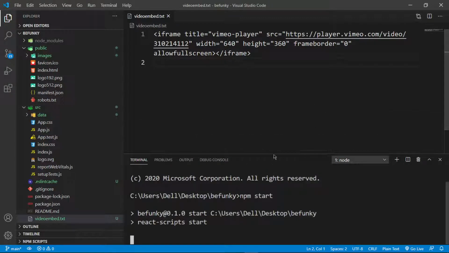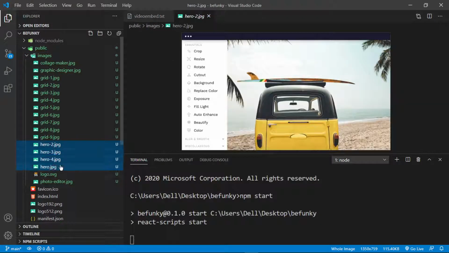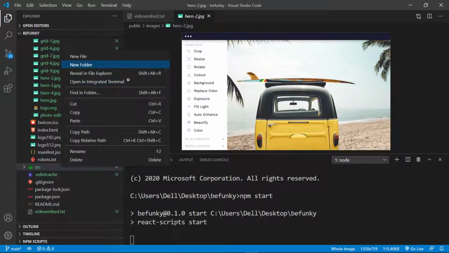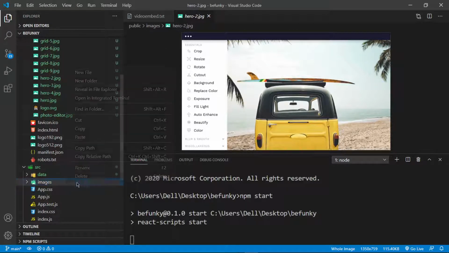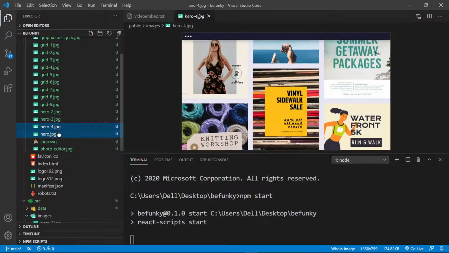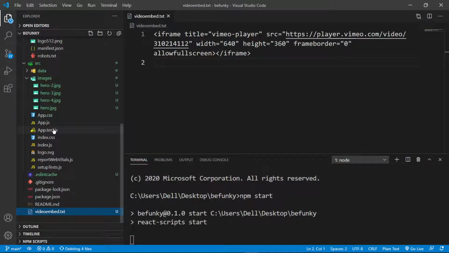Okay, now as this starts, what I want to do is we can begin looking over our data, how we want to structure it. For the hero images, let me just copy them, and then inside my source folder I'm going to create a new folder called images, and then just paste them inside like that, and then I can delete them from above right here. So delete these. Wait, is that actually a good idea? Okay, yeah, it's okay to delete them from up there.